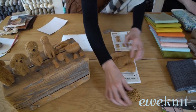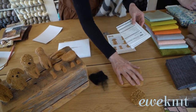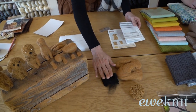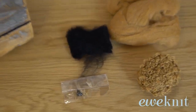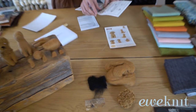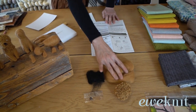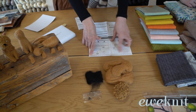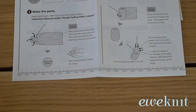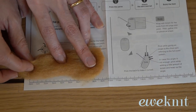The kit has this yarn that you cover the body with. So this one, and then also the felting yarn. And this is for the nose and the mouth, the black one, and then the plastic eyes. And like I said, the kit comes with English instruction for this one. The consistent thing about the Hamanaka felting kit instruction is that it always comes with this measurement at the bottom. Clever. So for example, for this one, it says that for the head, you need 9 centimeters here. So you just place your wool and then measure it, and then you cut.